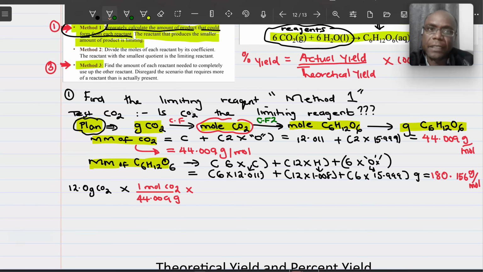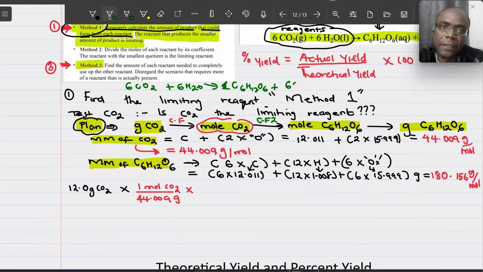And then we go to conversion factor 2, CF2. Based on the chemical reaction, I see that 6 CO2s react with 6 waters to give you one glucose and 6 moles of oxygen. This is photosynthesis, so oxygen is made. Oxygen is released from the leaves. So the reacting ratio between CO2 and glucose is 6:1, or 1:6. So for every 1 mole of our product, which is glucose, we reacted 6 moles of CO2.